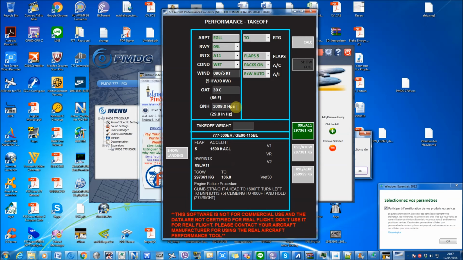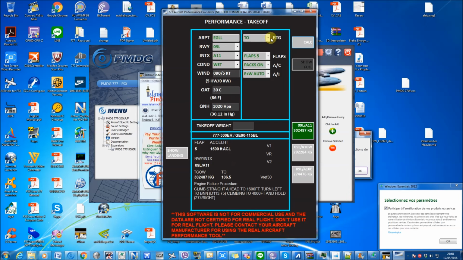If I increase the altimeter setting, the pressure altitude will decrease, and it's favorable for aircraft performance. Let's put 1020. It updates to the new one, and I'm expecting higher, and that's it.